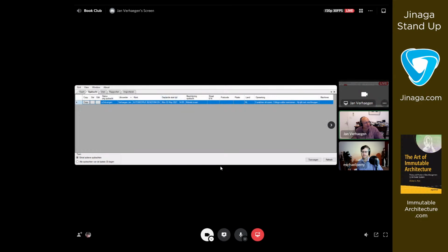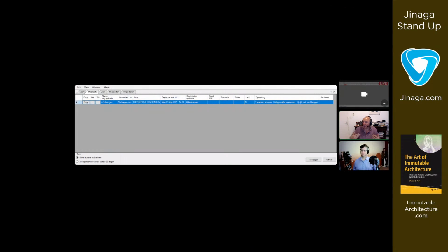So here every line in that grid is a task which has been assigned to a worker. Yeah. So the grid is just an overview, the status of the task. Has it been received by the smartphone? Has it been deleted by the dispatcher? Has that deletion been received by the smartphone, and so on? Can it be deleted? Because if it is a task that comes from an external system, then it's the external system that has to delete it. Then you cannot delete it on the dispatching.